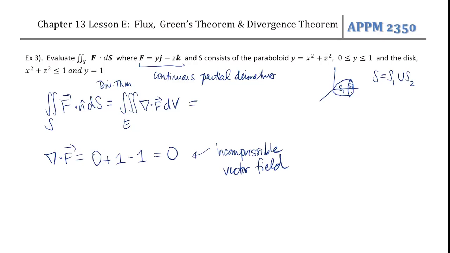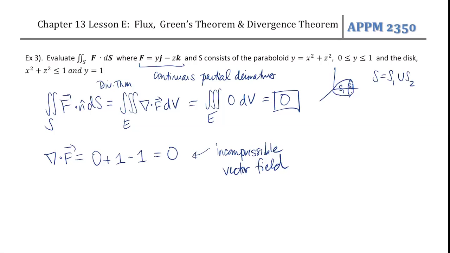And you can see then we just put in 0 to the triple integral and we're able to do that same problem from last time in 2 seconds instead of 2 pages. But that's a cool feature of any incompressible vector field. It's telling you that the amount in is always going to balance the amount out. So your net outward flux will be 0 because you don't have gas expanding or contracting, or you don't have sinks or sources. So whatever goes in has to come back out and pass through equally.